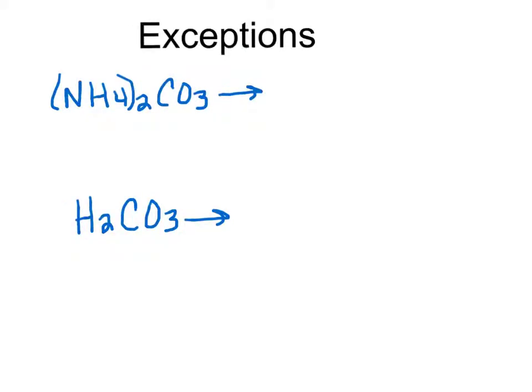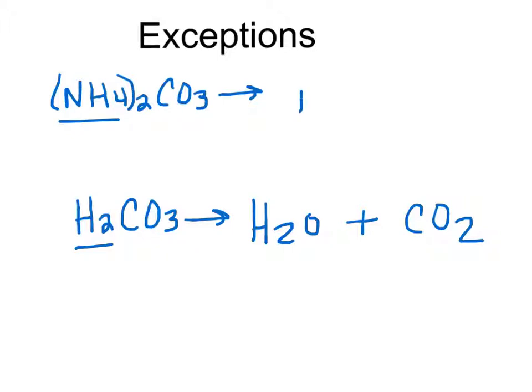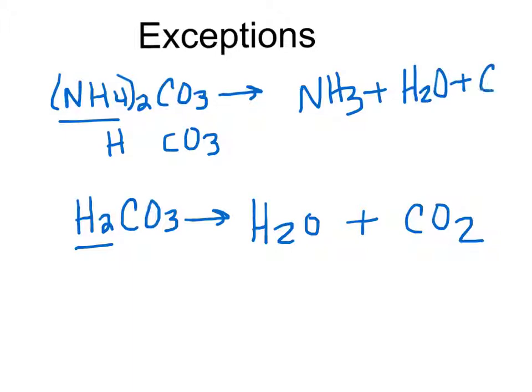There are two exceptions to this pattern. One of them is carbonic acid, H2CO3. We've mentioned this example before. It's an unstable compound. It breaks apart very quickly into water and CO2. The top example has ammonium in it, the ion. It becomes ammonia on the other side, loses a hydrogen. And that would leave us with some hydrogen from the polyatomic and the carbonate from the original compound. And then it does something very similar to the bottom reaction. The hydrogen and the carbonate end up forming water and CO2. And you would need to balance the equation.